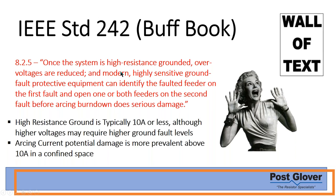IEEE standard 2.2, this is the end, obviously the end of the Buff Book. I did want to address the idea that there's a balance between when you go over standards, to just bulletize them and list them out, or the second option. I tend to try to do the second a little bit. I've done both, but I try to do the second just because I don't want to overwhelm you, but at the same time, it is the standard. I don't want you to have to trust me on what they say. I want you to understand what they say. So I am quoting most of what I'm saying here.